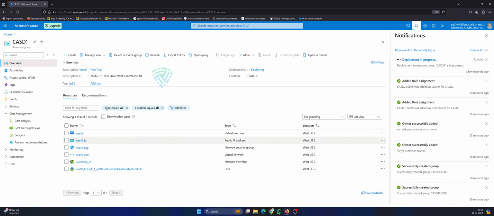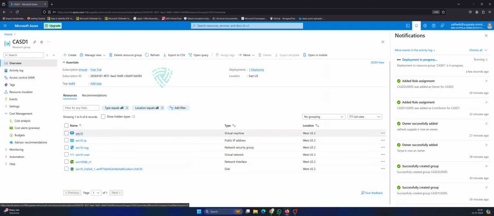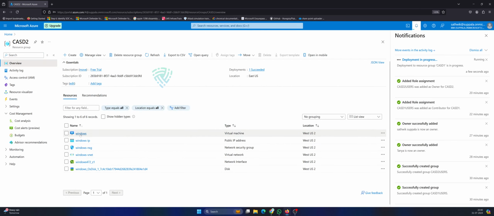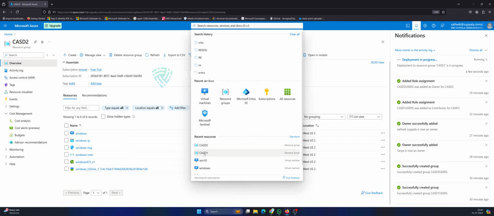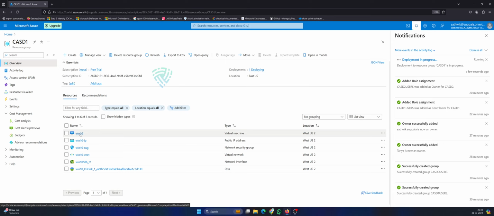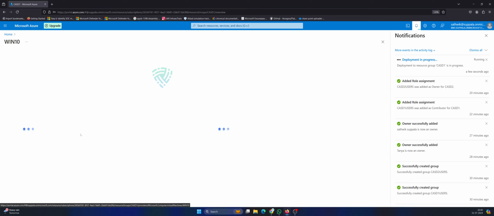Yeah. See, the machine, IP and all that is ready, right? So you can just click on it. Similarly, you can go to CSD02 also. There also a Windows machine is ready. See, of course, this is a Linux machine. I have given the wrong name, right? But whereas in CSD01, you can see there is a Windows 10 machine, right? Of course, the Windows 2022 name has been given like that, okay?